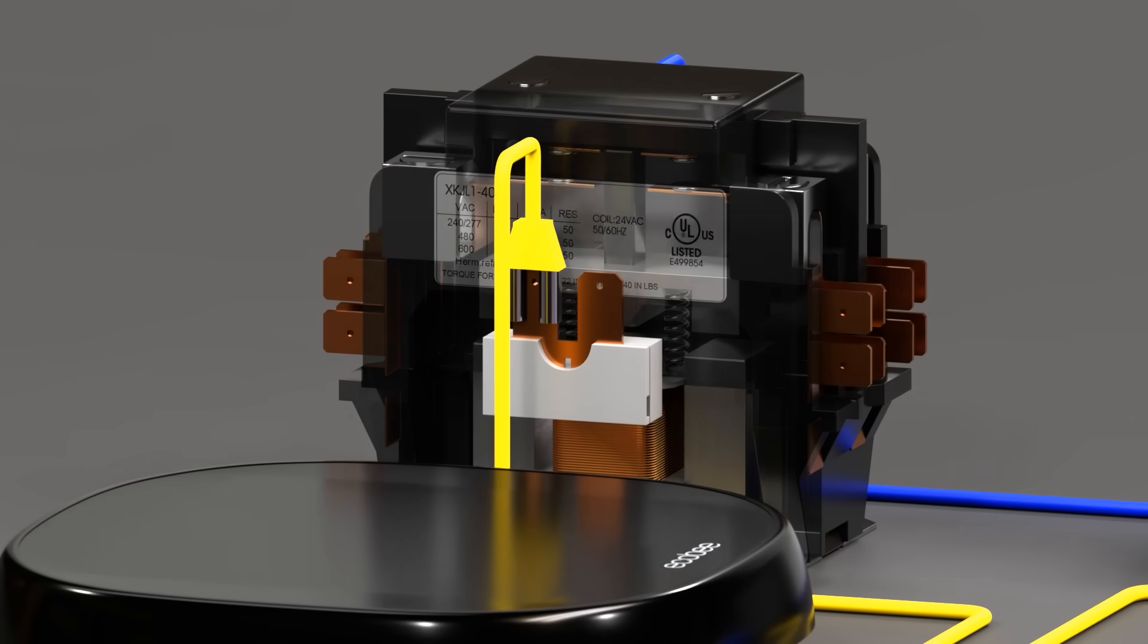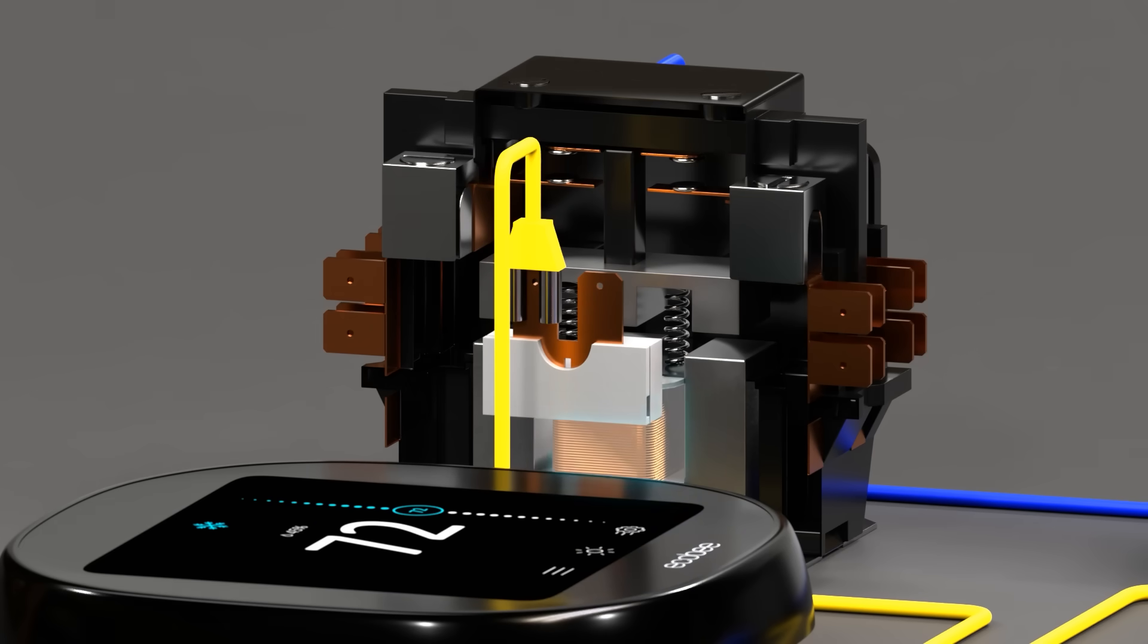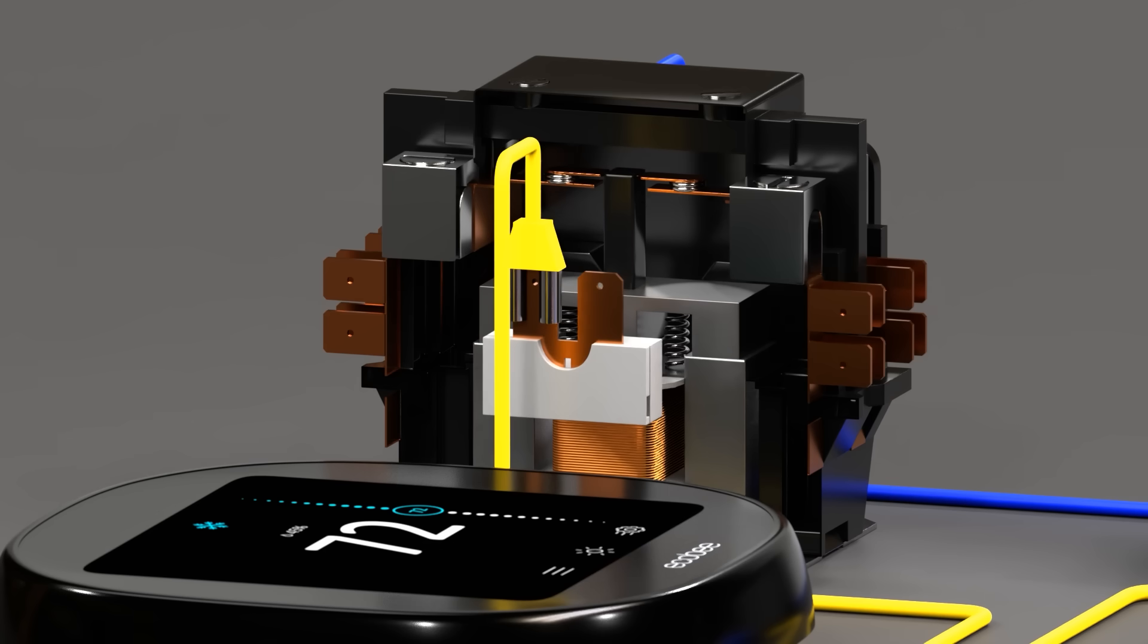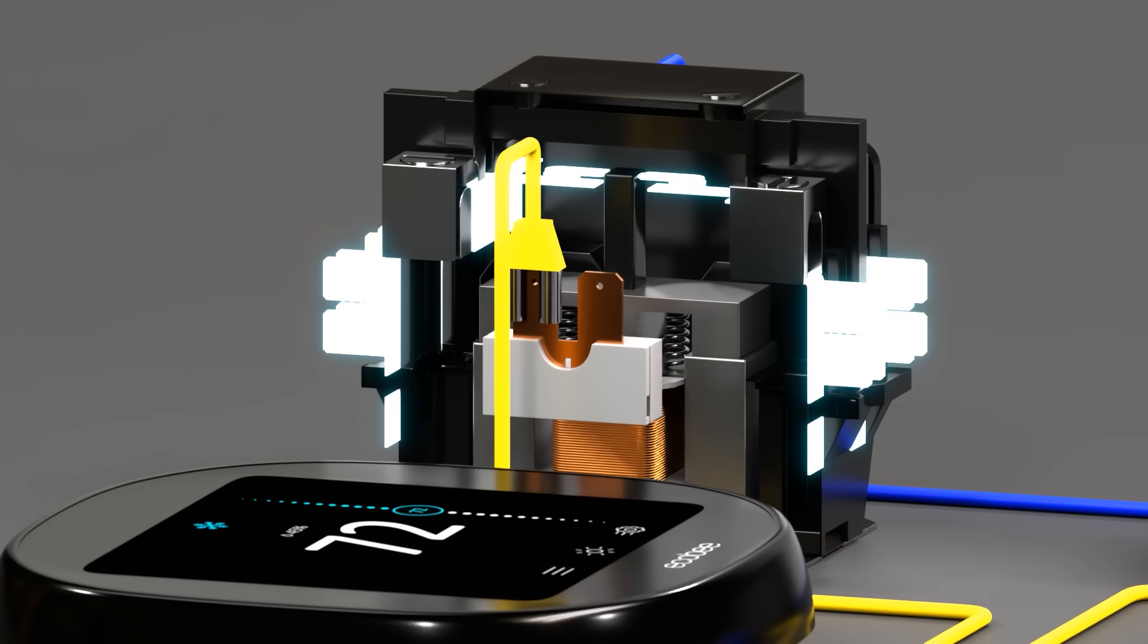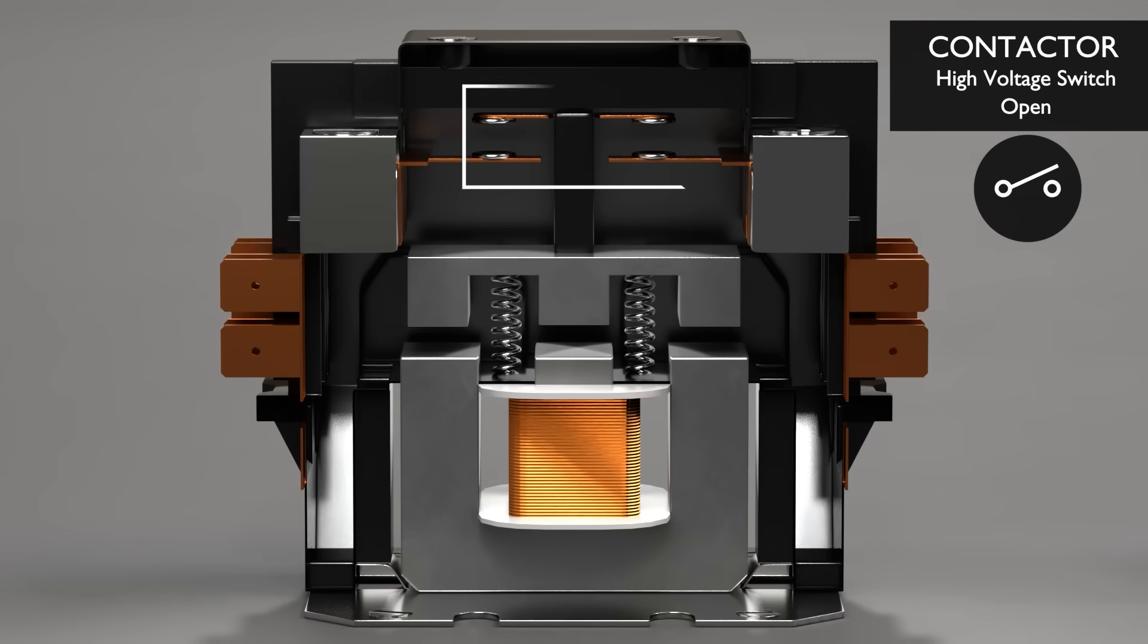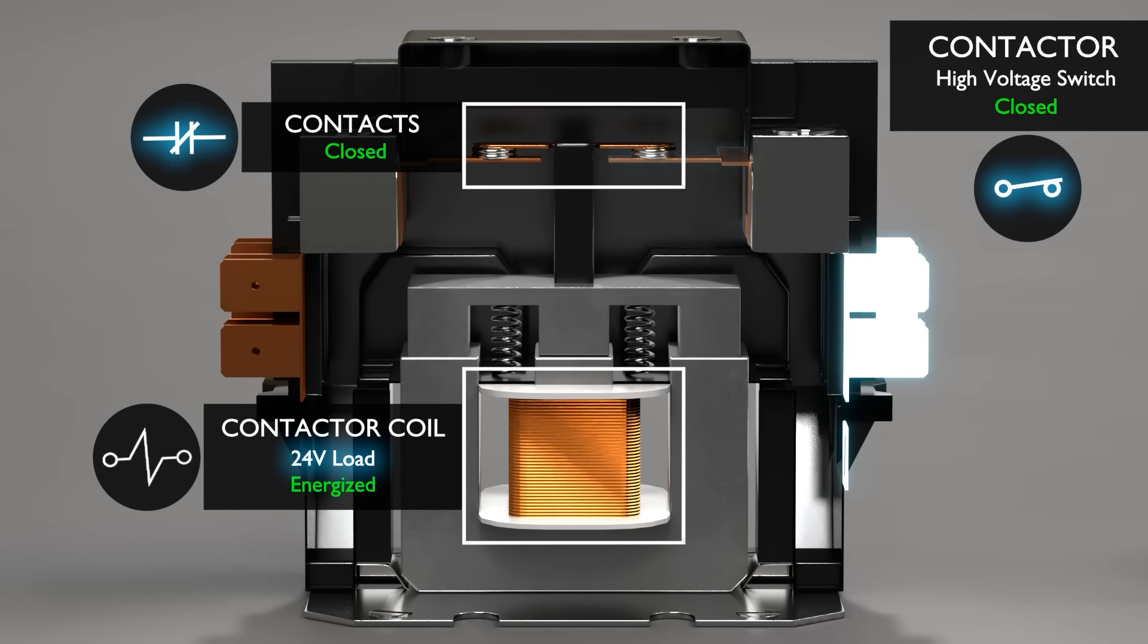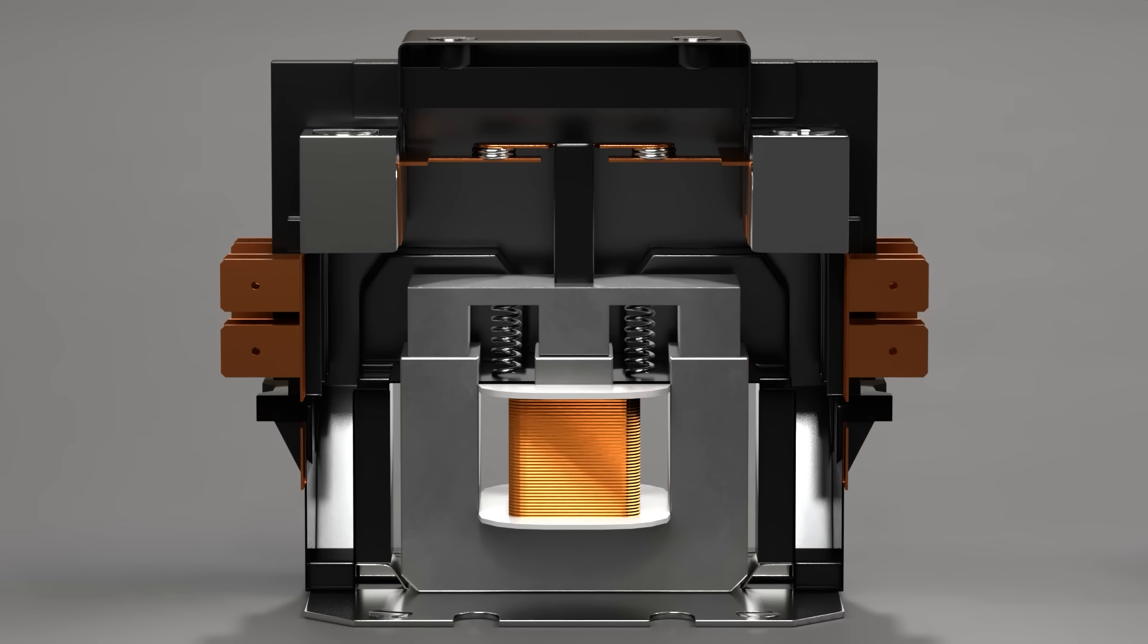Let's see inside the contactor to better understand how switches and loads work. Here the switch is on top, shown as the contacts. The electromagnet on the bottom is the load, which allows the contacts to pull in and out, or open and close. When energized, the circuit is closed, allowing the compressor and condenser fan to run. Here the normal state is open. When the contactor coil energizes, then the contacts can close, allowing a path to bring on the equipment.